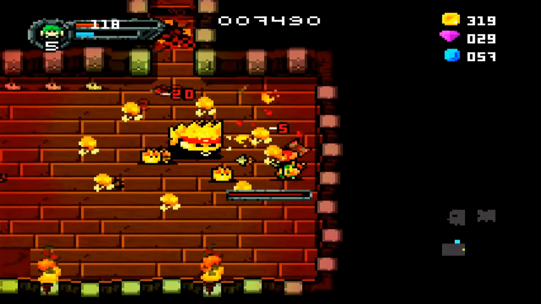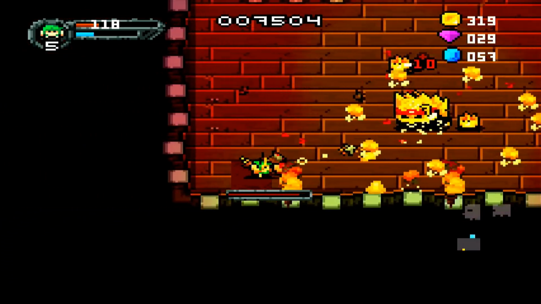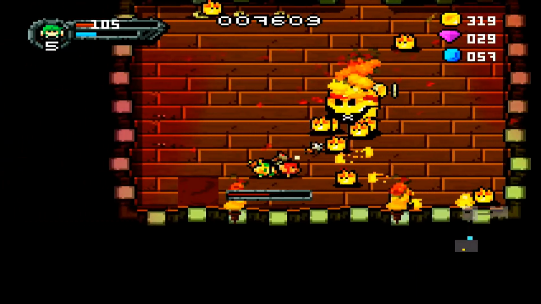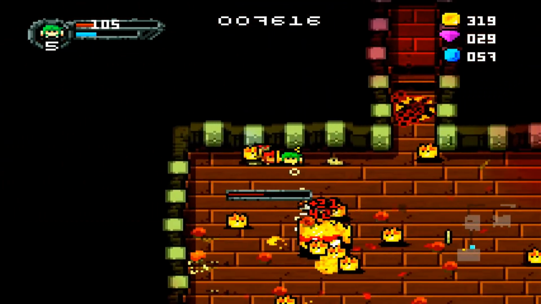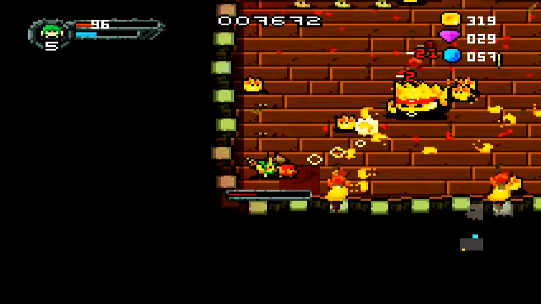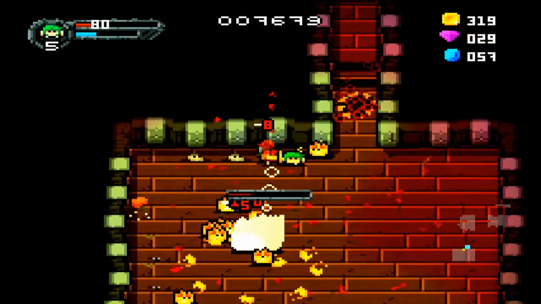Here we go, we got a boss, Flamehead. And, you know, your standard Robotron circling strategy. It's going to work pretty well. Boss was almost the end of Papa Brad. This was a lot closer than I thought it was going to be.